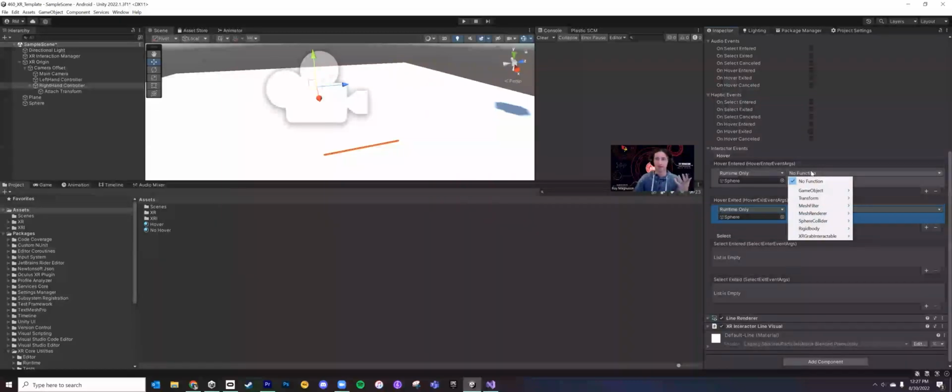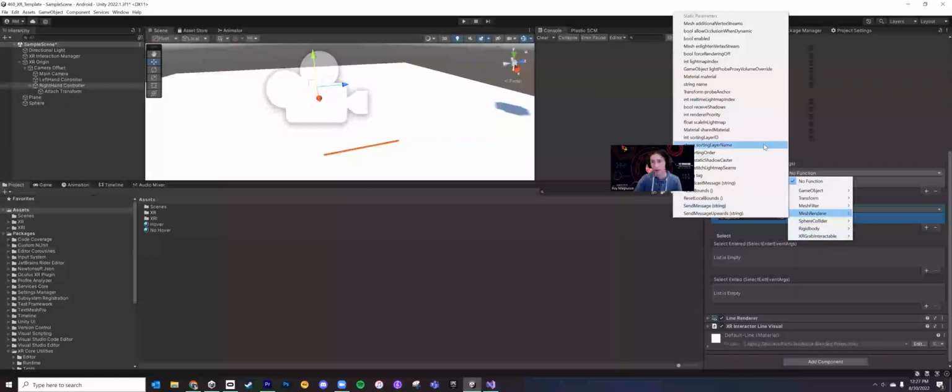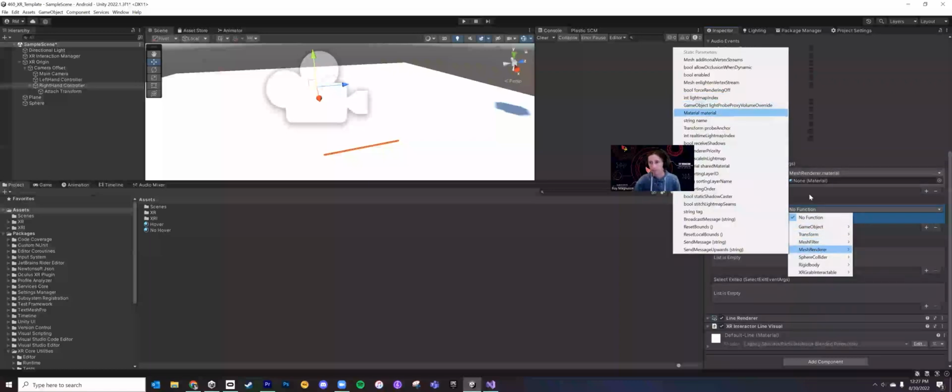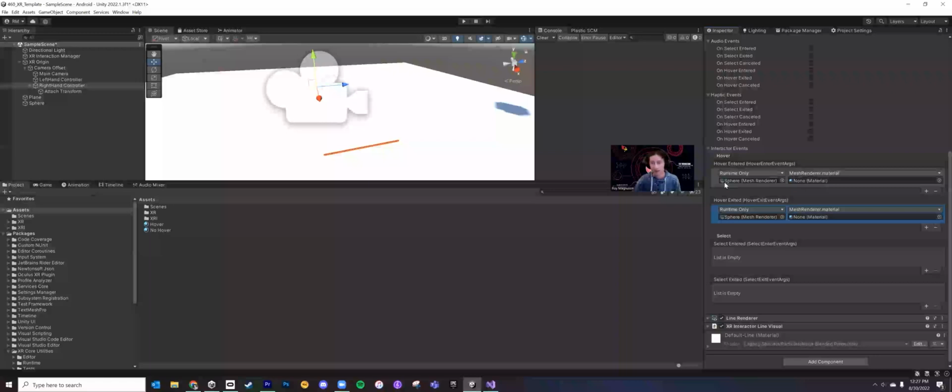And then all this stuff is here, right? Again, we'll dive into these as we learn about more components. But for this one, we want to get the mesh renderer, which is the thing we talked about in the last video. It's blue. It's showing what the thing looks like. And we want to grab the material. And it just says none material. It's like, well, what happens when we enter the hover? Well, the material becomes hover.